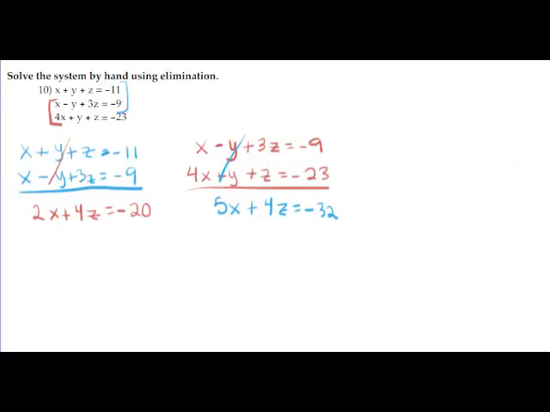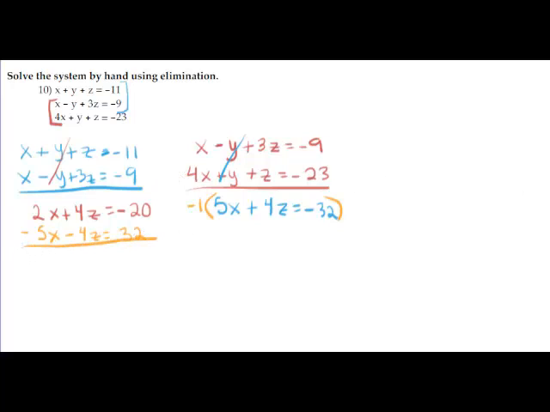Now both my equations have x and z, and that's what I was going for. Now I need to say how could I eliminate either x or z. 2x and 5x, those are going to be difficult to get the same number in front of. But 4z and 4z already have the same number 4. We just need one of them to have a negative instead of a positive. So pick one of them and multiply it by a negative 1. And then I'm going to write it underneath the other equation. So negative 5x minus 4z equals positive 32, since 32 was negative before that.